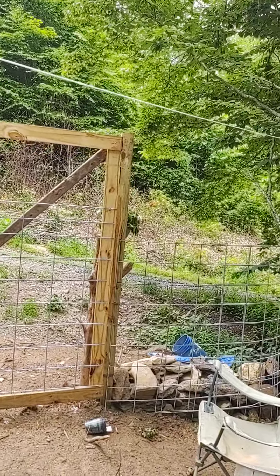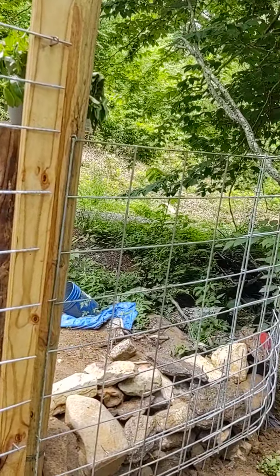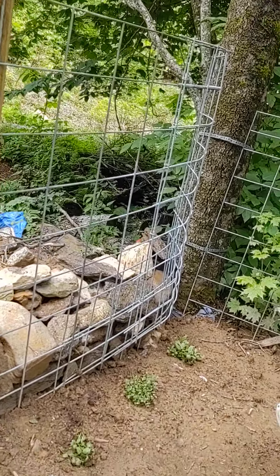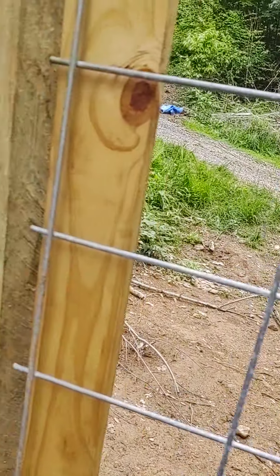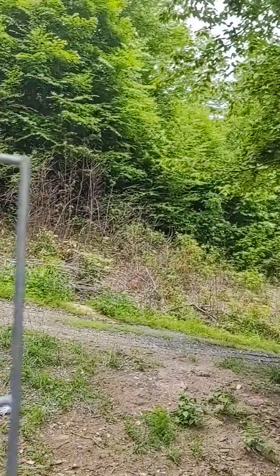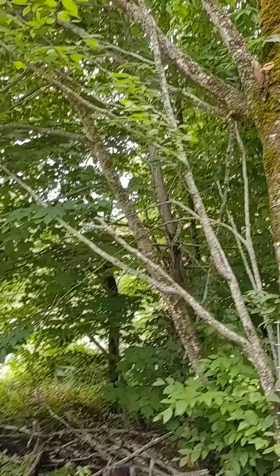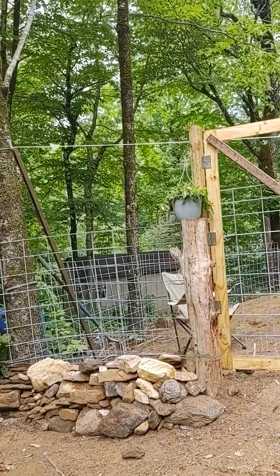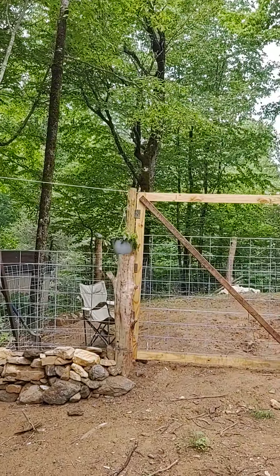I built this little stone wall here, and of course the mice are wanting to get in. We do have field mice around here, so I just planted some peppermint there — hoping they grow nice and big and keep the mice out. That's driving Solomon crazy, seeing the little mice running through the holes. They're kind of cute but I know they're a nuisance. Anyway, this part of the gate is complete.